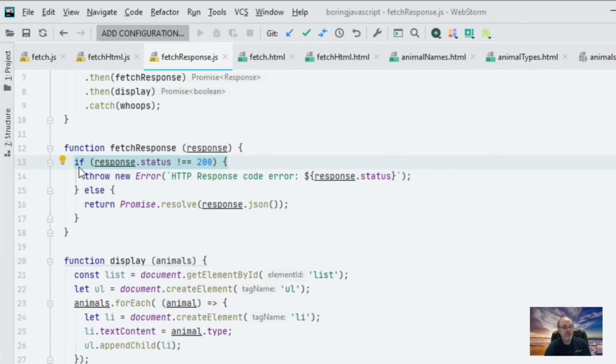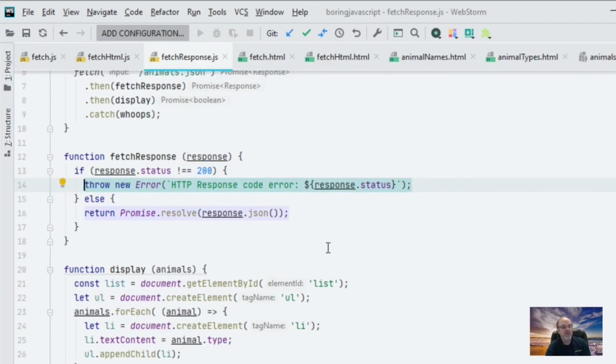And I'm going to check the status of that response. If it is not 200, and I'm not going to explain what all the different codes are, you can look at it later. But if it is not 200, I'm going to throw a new error and give it this particular error message. If it is a 200, I'm going to return the response.json, just like we've always had before. And I'm going to return a resolved promise because I've got to return a promise, basically, from this particular response. So why am I just throwing an error here instead of doing a promise resolve like I'm doing down here? Well, the reason I'm throwing a new error is that will automatically reject a promise.